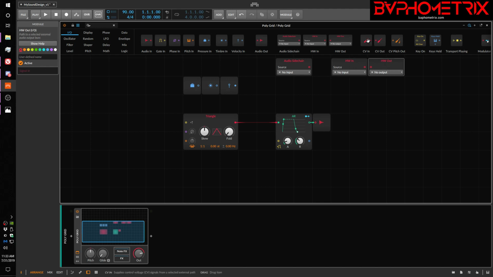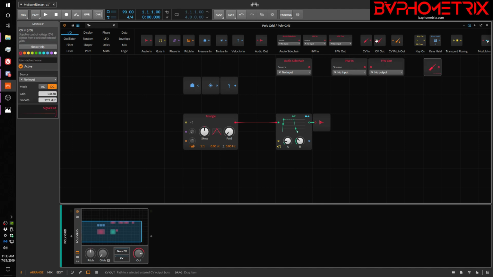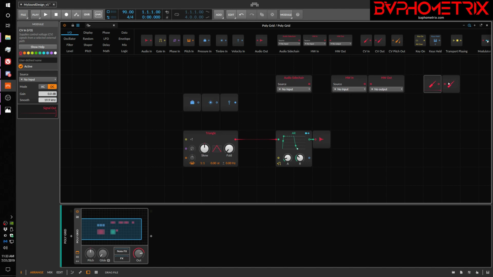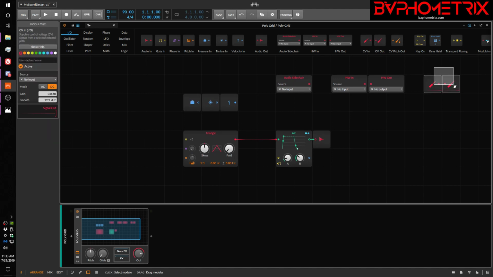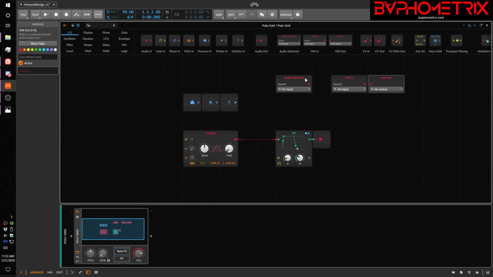Here's the hardware out. For Euro racks, we have audio signals that are really voltage signals that are expressed as CV in or CV out. That stands for constant voltage, continuous voltage. I don't know, I don't have Euro rack stuff, but that's what those are for. And since they deal with audio signal of a sort, at least, that's why they're red.